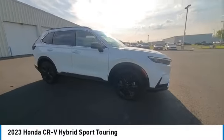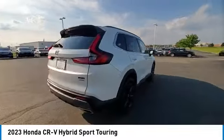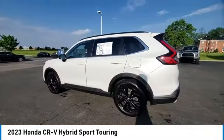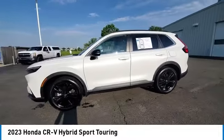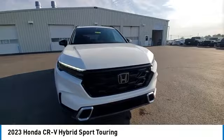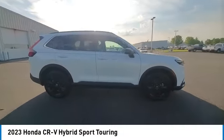Stop by and take a look at the 2023 CR-V Hybrid. The Honda CR-V Hybrid offers a powertrain with plenty of energy, a cabin with plenty of room, and a ride with plenty of comfort. This is all in addition to the fact it's a hybrid vehicle and the additional efficiency that it offers.